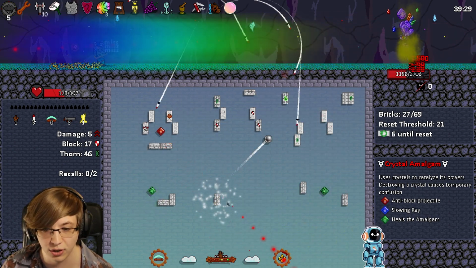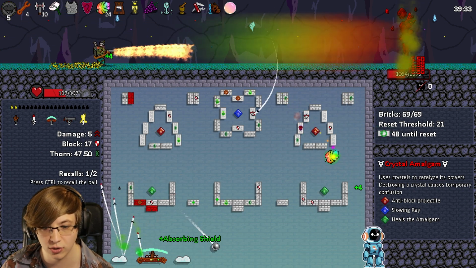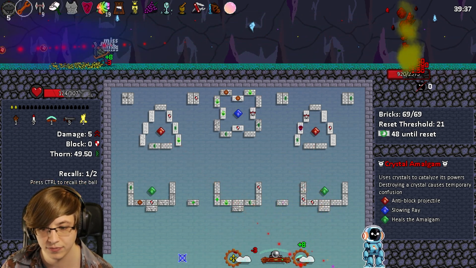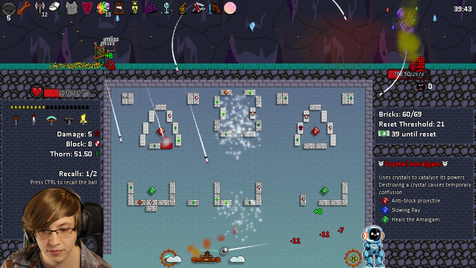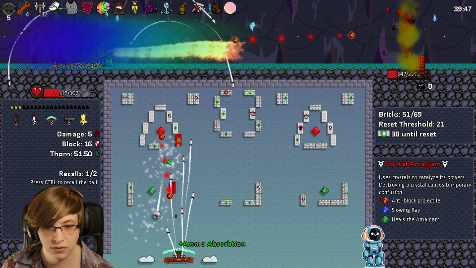Okay, here it is. It's over here. Okay, we got our first absorbing shield. Took a crap ton of damage right there. Oh my gosh. Okay, let's upgrade the shield here. Faster shield regeneration. Let's keep upgrading the shield here. I think we're gonna do it.